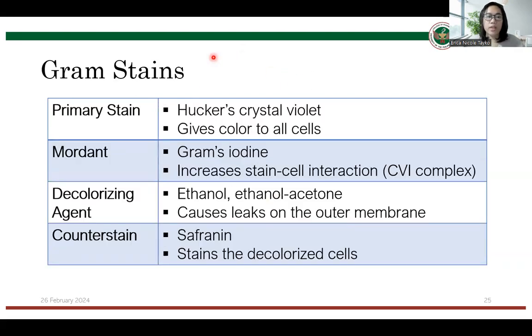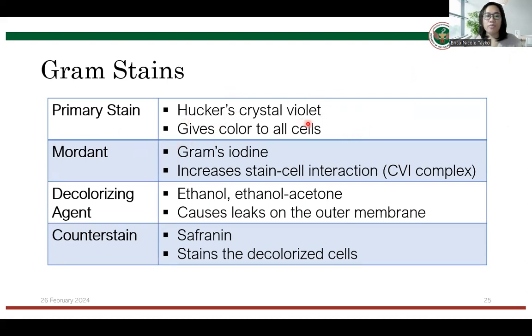So now let's review lang. Hopefully you already know this, yung mga stains that we use for gram staining. So again, we have your primary stain, your crystal violet, and then the counter stain in the form of your safranin. So ang important here to note is that we have gram's iodine that acts as your mordant. So in my mind, pag sinabing mordant, so meaning it parang yung crystal violet mas mag-adhere more than before.